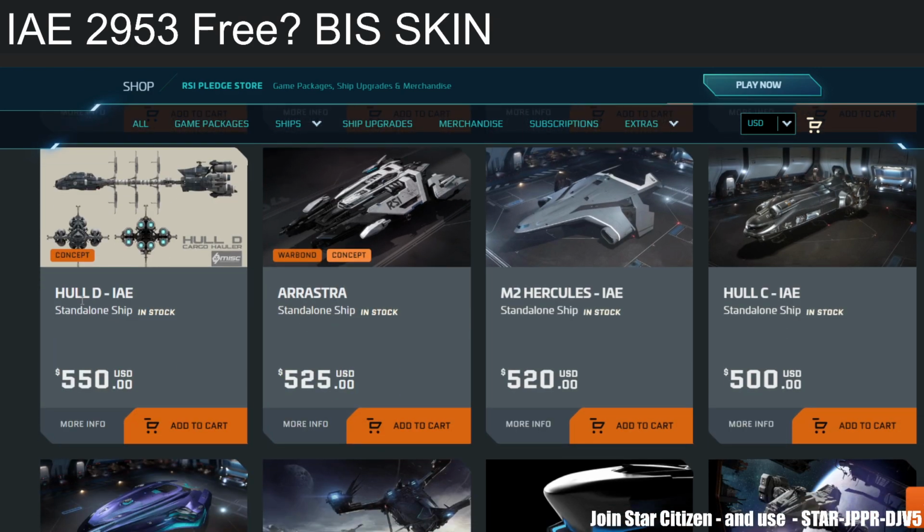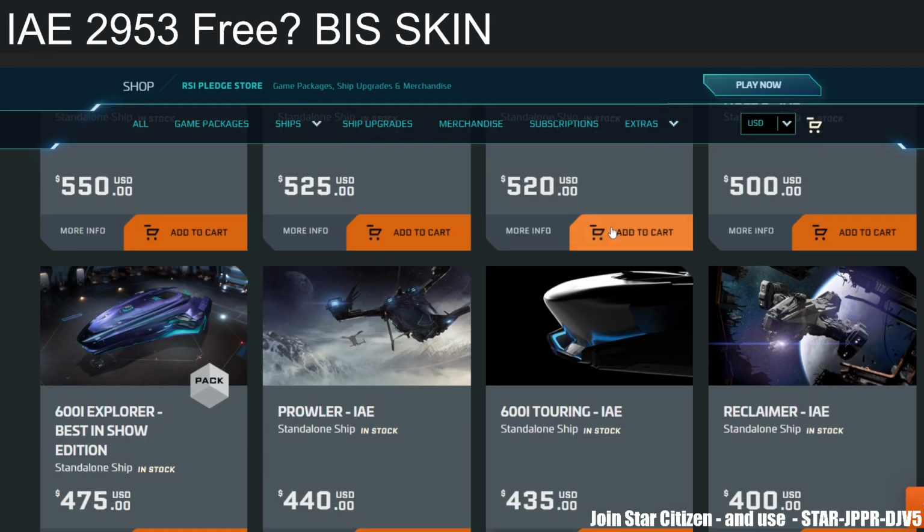It's tough. Hull D, Hull C. Yeah, if you want to really get the Hull C, get a Hull D. Easy. M2 Hercules, another odd ship in the verse to pay money. A little bit odd to keep it.